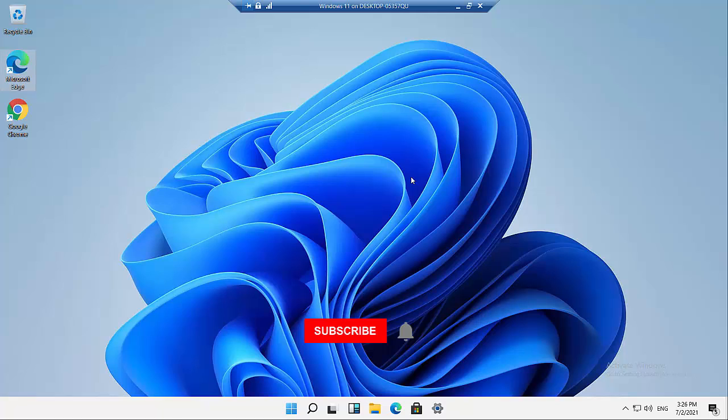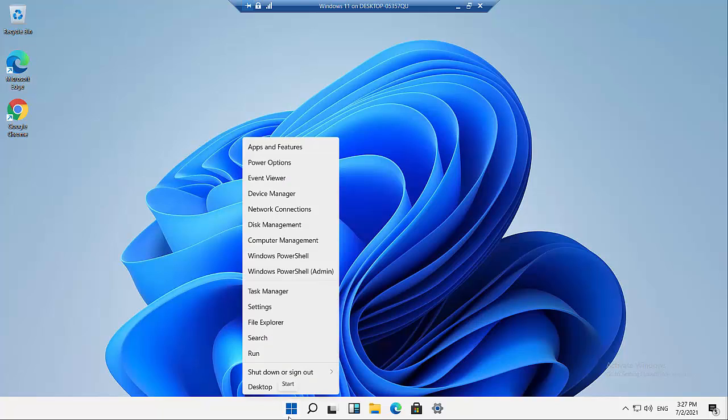Okay, and then our last item, when it comes to management of your Windows 11 operating system, management tools for the most part, that is still pretty much the same. You still have access to the same administrative tools, management tools for the most part. So you can still access them, for example, by right-clicking here on the start button. You'll find there's your traditional device manager, disk management. All of this is still the same. So for the most part, not much there has changed on the Windows 11 operating system.